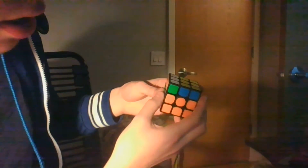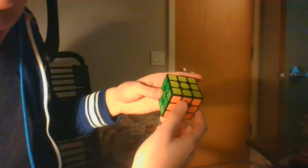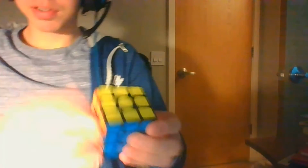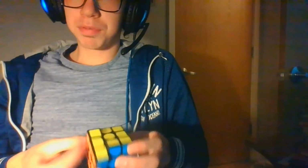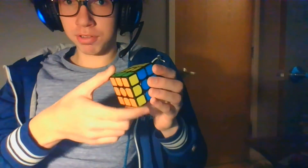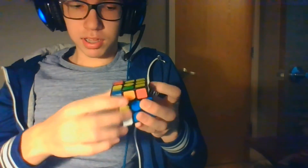If you started off wanting to move the corners the other way around, then you go like this. From there, it's pretty easy though. Then you should be solved, right? Then you can just play around. You'll notice that anything you do, right, if you want to go on the road, it could take a while. I'm actually going to do it right now.